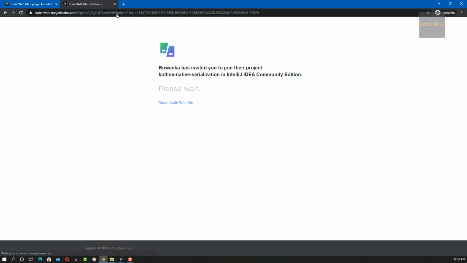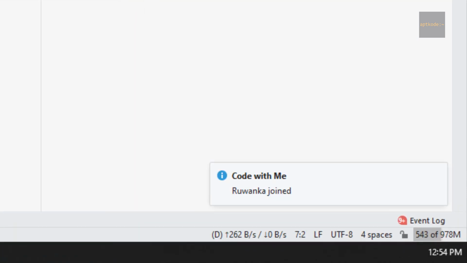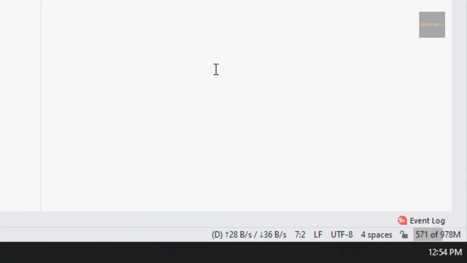So it will first download the app called IntelliJ Client, so it's opening in my second window. If the user hasn't installed the IntelliJ client IDE, he can download and install it, right? So two steps: you need to send the link, and your friend needs to install the application. Next, the host gets a notification that your friend is trying to connect, and you can accept it. Once you accept, you get a notification like that, right?